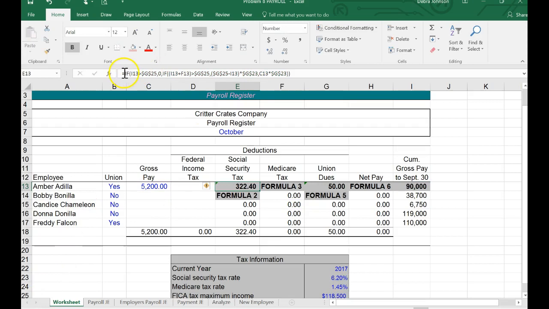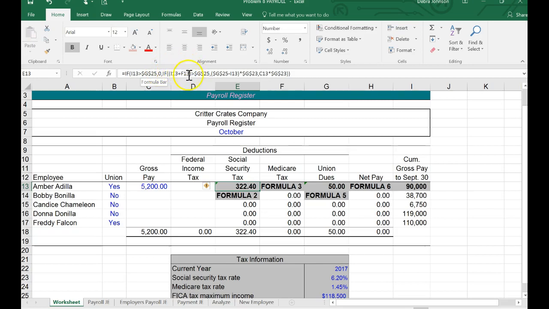So again, let's take another look. That's a long formula, and to some people it's confusing, but it's very powerful. So once again, I'm testing to see whether her cumulative gross pay is greater than the maximum. If it is, my true result is to enter 0 in the Social Security tax deduction column.